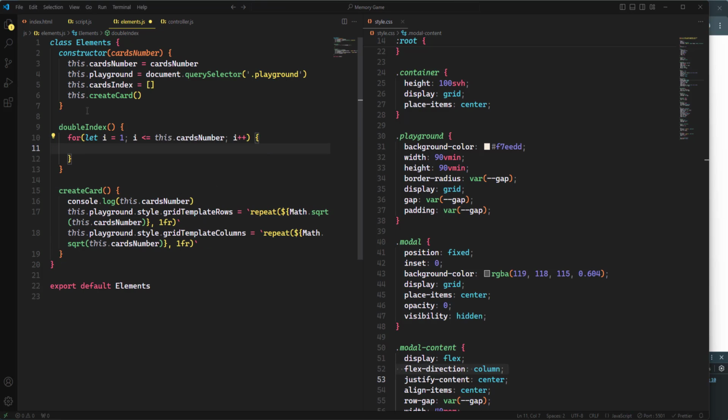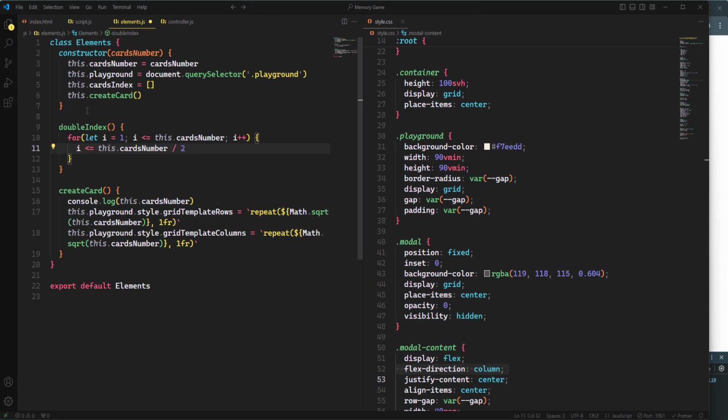So now we have to use a conditional statement where we have to check if the variable I is less than or equal to half of the cards number. So we need here I is less than or equal to this dot cards number divided by 2.